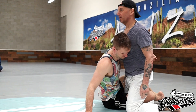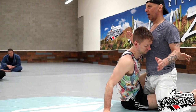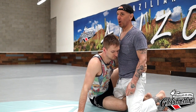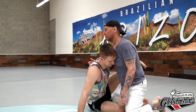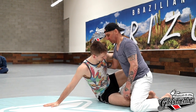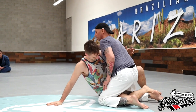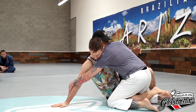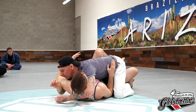So I'm fishing for my underhook, right? You guys can start however you want, okay? He's hooking up. This is his position here, right? It's up to me to get him back where I want him. So I'm going for my underhook and I'm putting pressure. I know that this knee's going to come up, right? So when I initially start my pressure, I'm blocking it just to get my knee above it. From here, I'm raising, flatten.